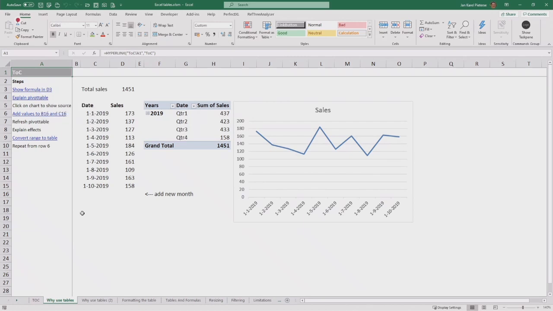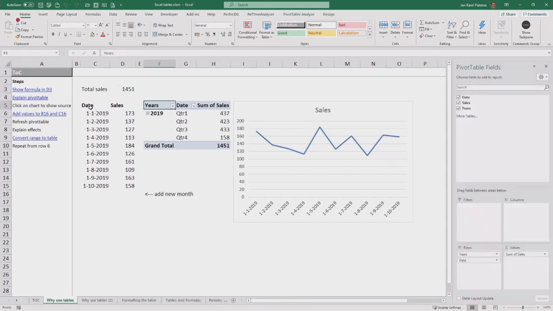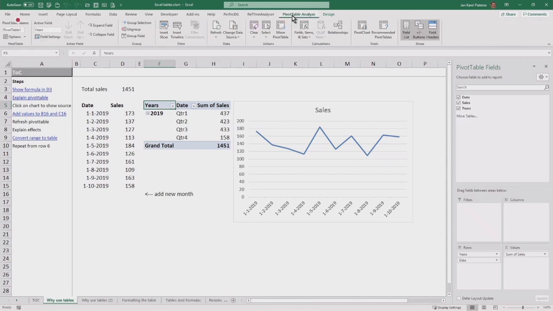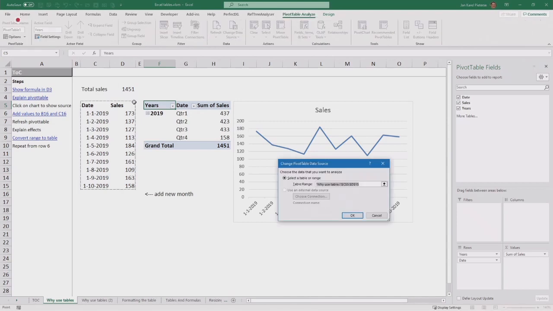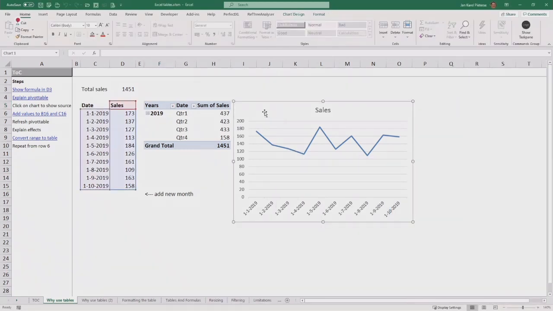The first thing I want to point you to is we have a table of sales per month, and at the top over here, I have a sum formula that sums the sales. I have a pivot table over here, which actually uses the data of this table. If I click on the change source data, you'll be able to see that this is the source data of my table. And then finally, I have a little chart over here that's also using the data.